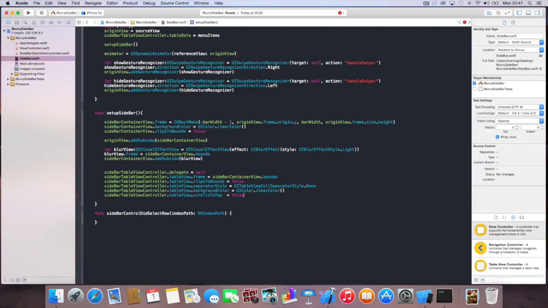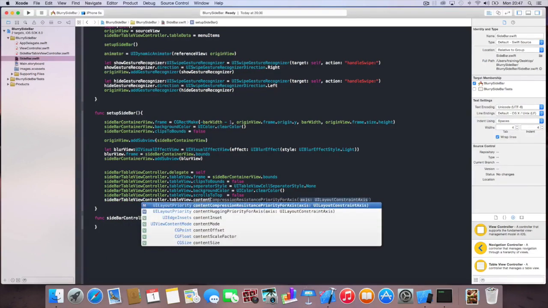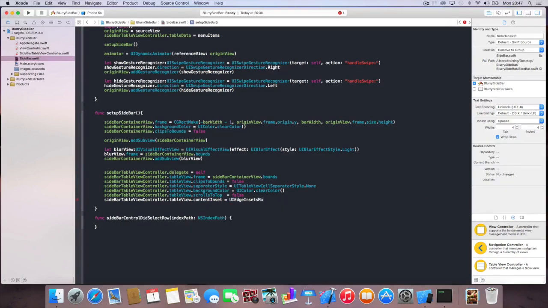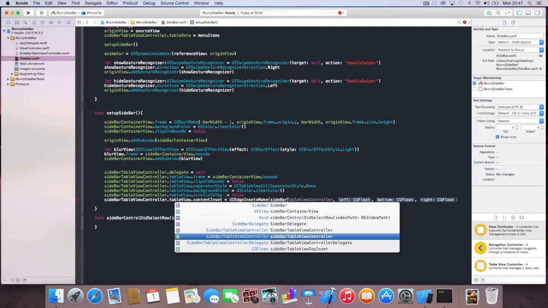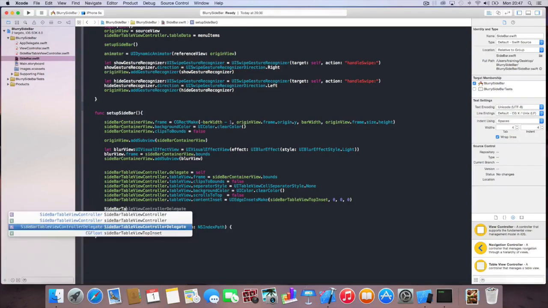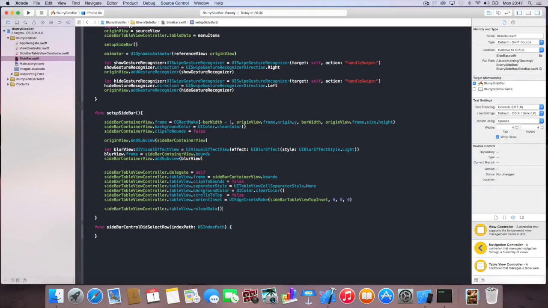And now let's set the edge inset that we already defined. So sidebar table view controller, table view, content inset equals UI edge inset make. And we only have a top inset, which is the sidebar table view top inset, and the rest is just 0. All right, now let's reload our table view so that we can display the data.